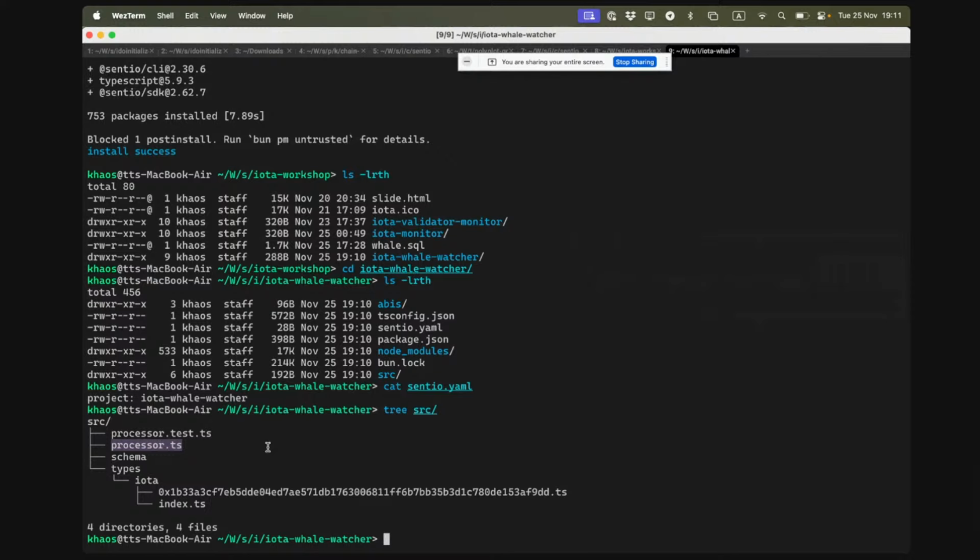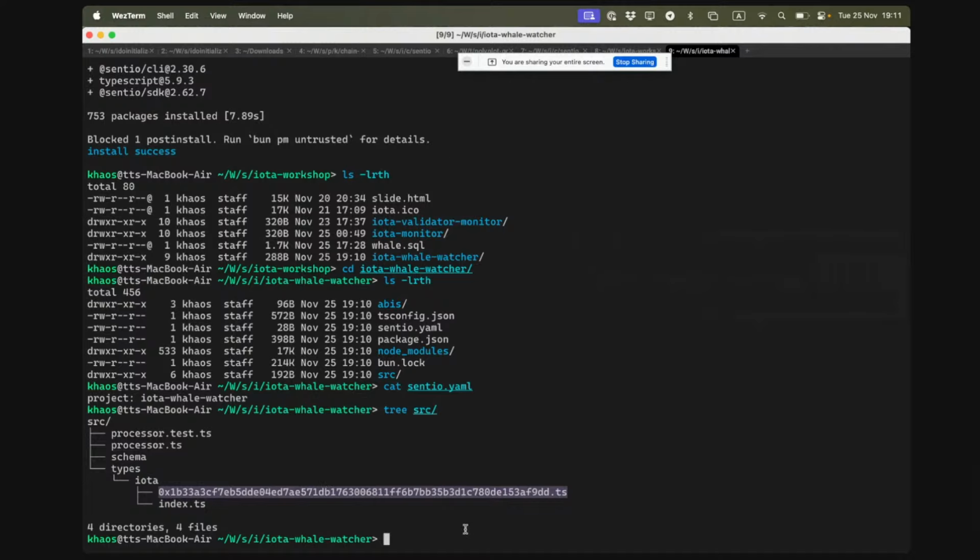And the other folder I want to mention is types. So you can see here, there are many files. This TypeScript code is automatically generated by the Sentio CLI, reading from the API interfaces.